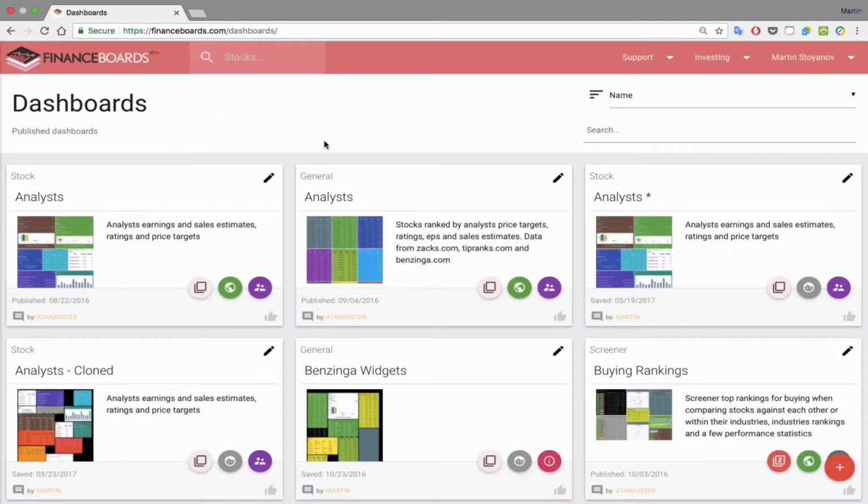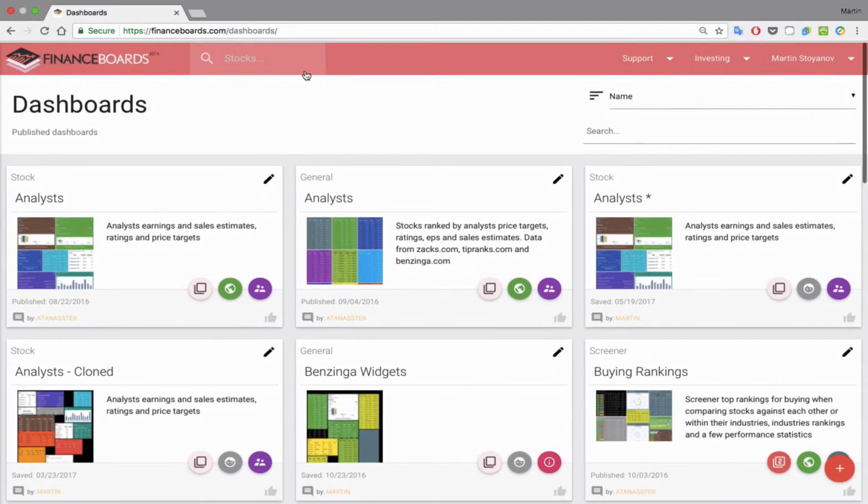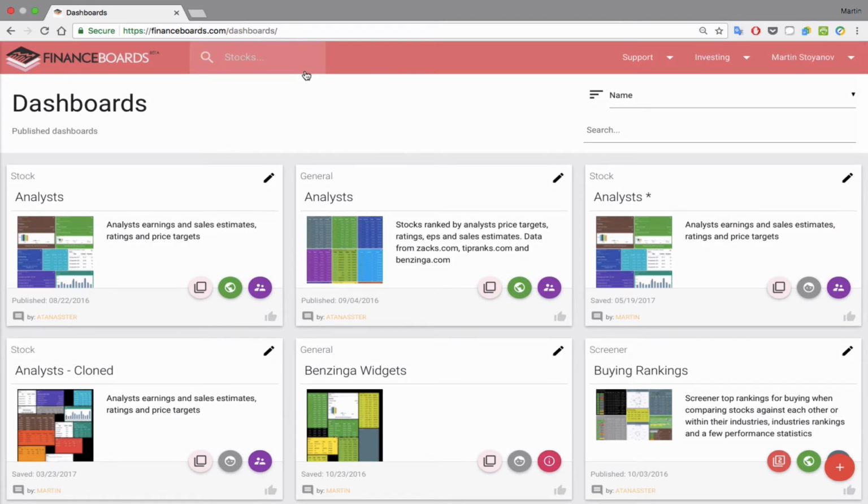Here you can see a list of all the dashboards. So this is again a good way to familiarize yourself with all the dashboards. But if you want to create a new dashboard, you go to the bottom right and click Create New Dashboard. But what we're going to do now, since the process is essentially the exact same and it'll take less time, is clone an existing dashboard. So let's say we're going to clone this dashboard here.